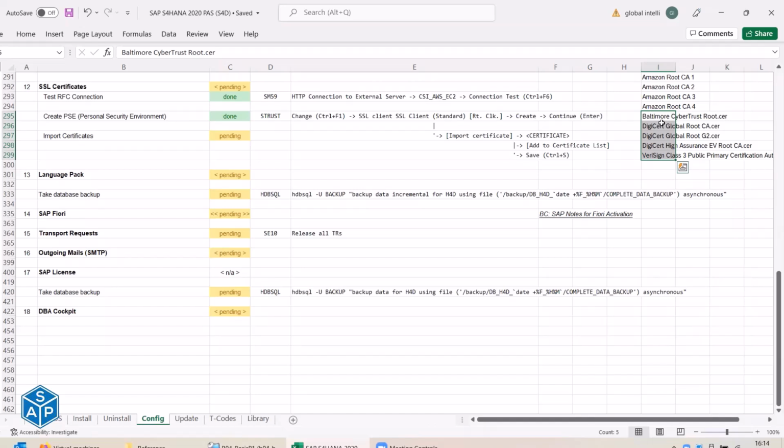So to avoid this certificate error, you can do it by default, because it doesn't do any harm to install all these CA server certificates in advance. As a good practice, after a successful installation, you can go and install these. I would recommend you to install at least these 5 certificates in your SAP system, so that you don't face any issue with any of the future URLs from the SAP side.